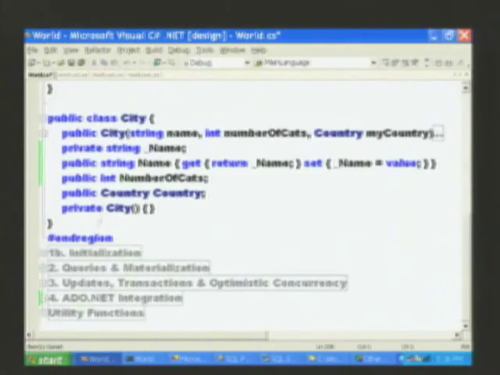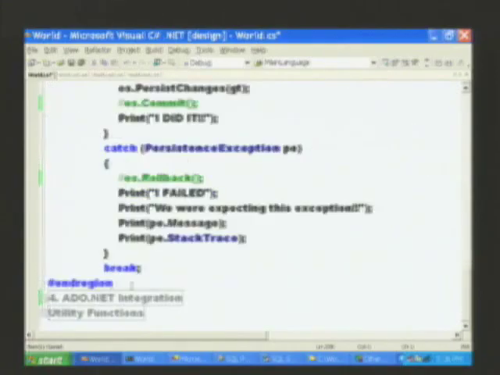let's close this one down. All right, I'm creating my usual object space here. Then I'm retrieving the city of Albissola. I'm saying get object from the city, and I'm getting back the city of Albissola. I'm modifying one property.